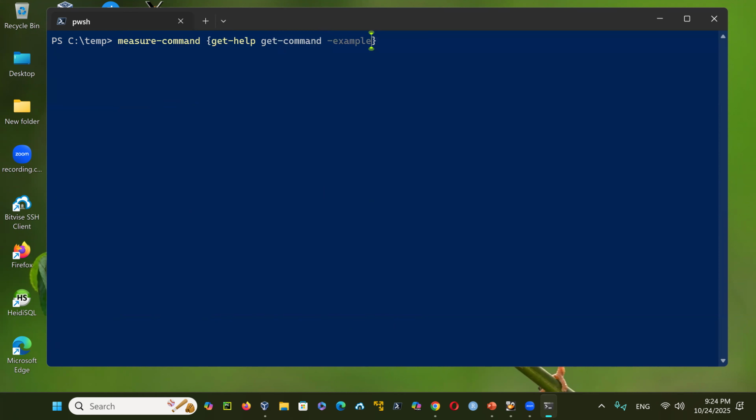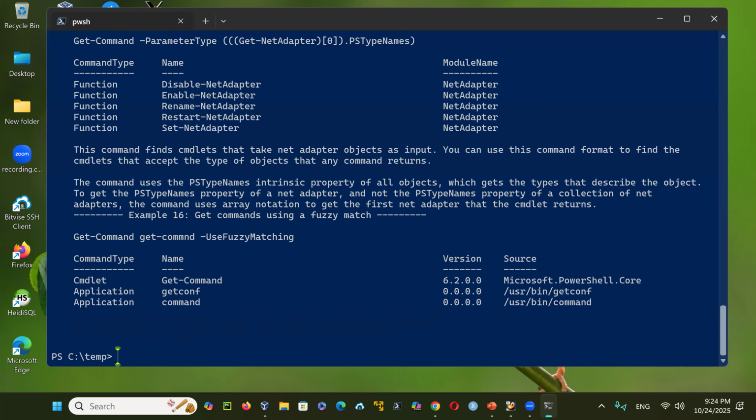However, if I just don't measure this one, and I say, give me the Get-Command itself, and then with examples, now you see more examples on it, right?